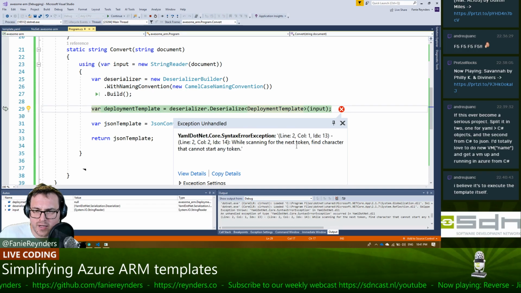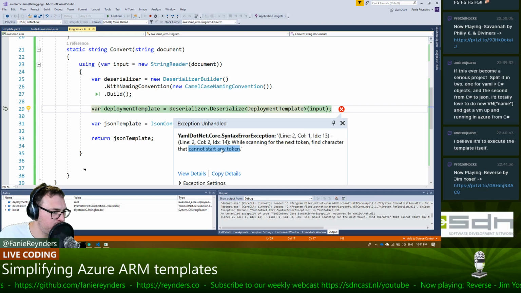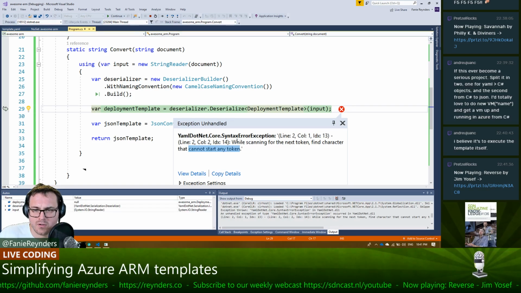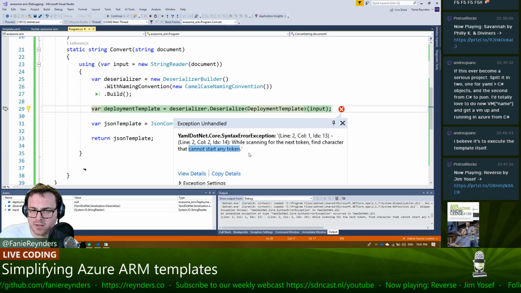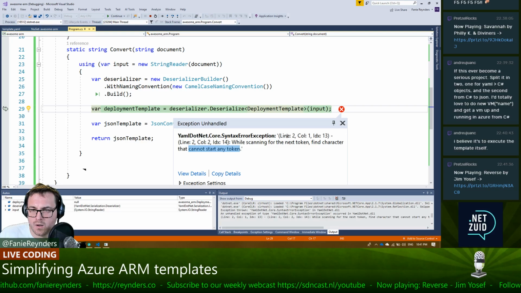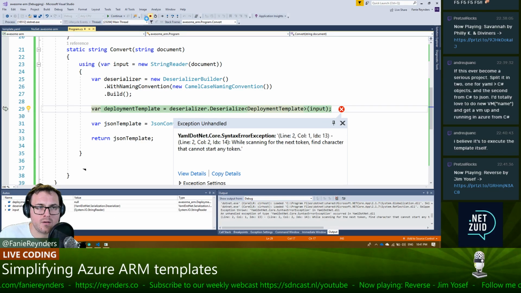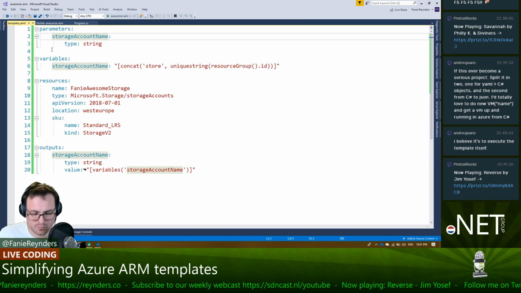While scanning for the next token, found character that cannot start any token. What does that mean? Line 2, column 1. Well, line 2, column 1, which is line 2, it's probably this.